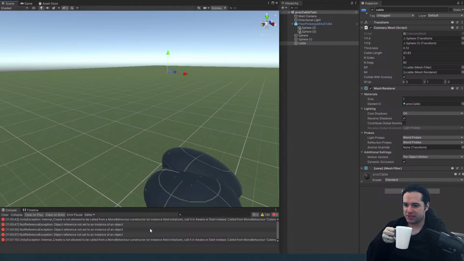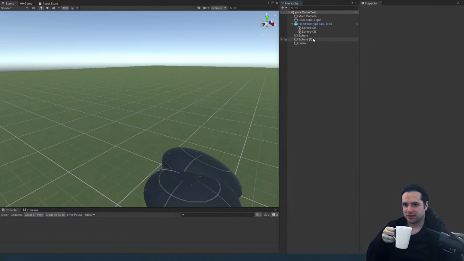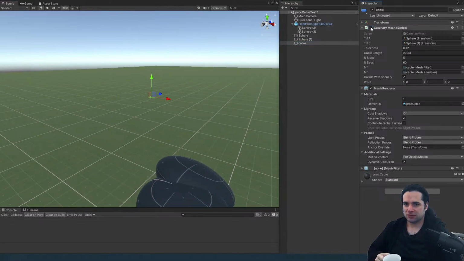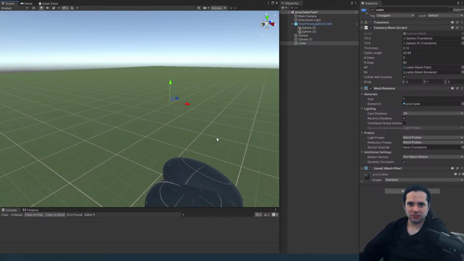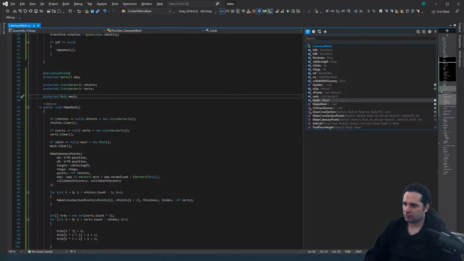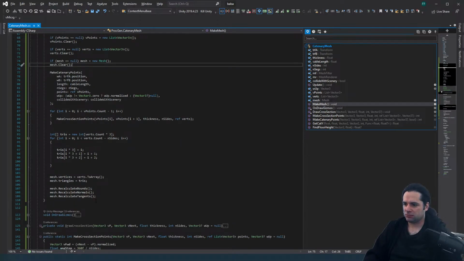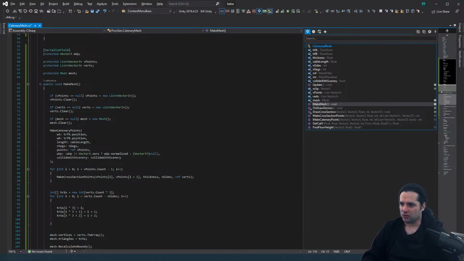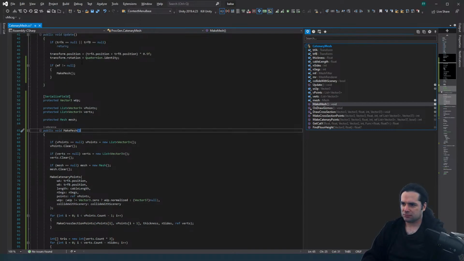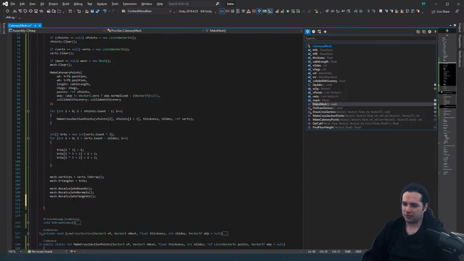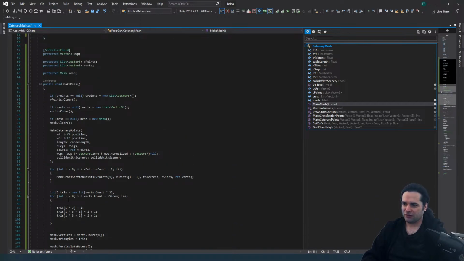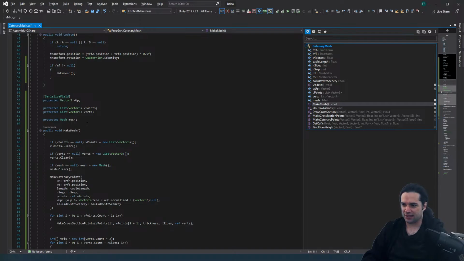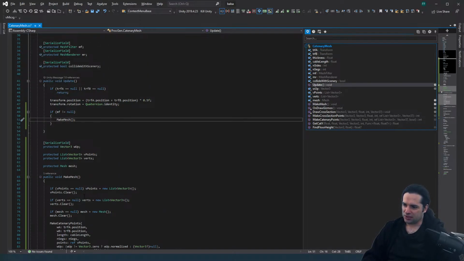All right, still no mesh. Still some errors. But I'm not entirely sure what it's doing. Oh yeah. Well, we have the mesh. We never actually assigned it to the mesh filter, did we? So I'm not a fan of adding a reference to the mesh filter here, because that will make this entire method less portable later. So what I'm going to do is have this out the mesh or something.